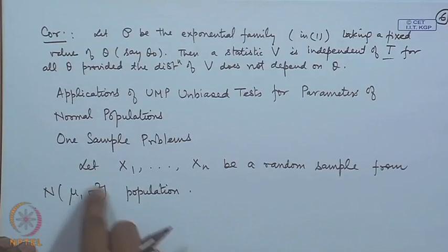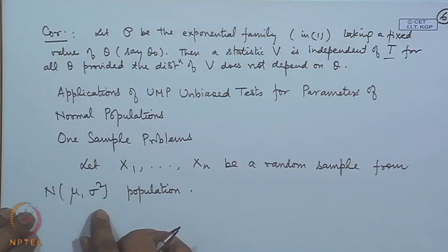Remember, I have discussed this normal distribution earlier also. I have considered testing for the mean of a normal distribution, testing for the variance in a normal distribution. But the crucial difference was that when I was testing for the mean, I had considered variance to be known, and accordingly the tests were either UMP for H 1 and H 2, and for H 3 and H 4 it was UMP unbiased. Similarly, for sigma square, mu was taken to be known, and I had taken it without loss of generality to be 0. And once again we had the UMP test for H 1 and H 2 and UMP unbiased test for H 3 and H 4.